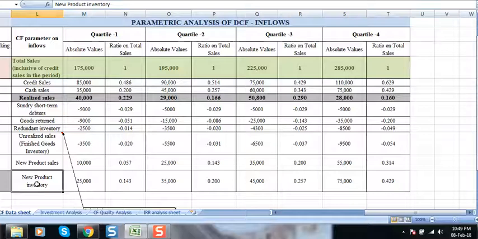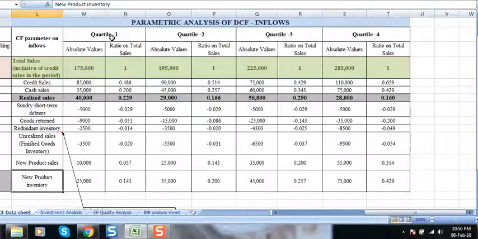Therefore, in considering the inflows for the discounted DCF model, we really have to look into the intrinsic quality of the product, and the capacities of the management teams and the project teams to innovate in the business process and generate product engineering initiatives to roll out products that have a future market potential and are a source of additional revenue apart from the products that are termed bread and butter products. So innovative products and their inventory would be a commentary on the capacity of the product to sustain itself over a longer time series model, and hence is a critical parameter in generating the futuristic projections for the discounted cash inflows.